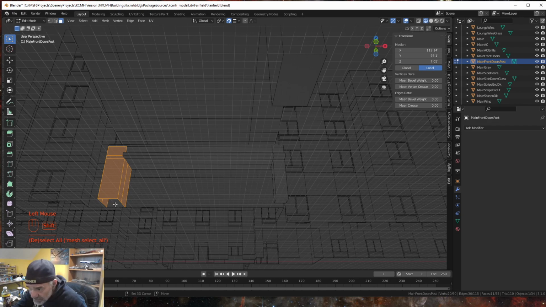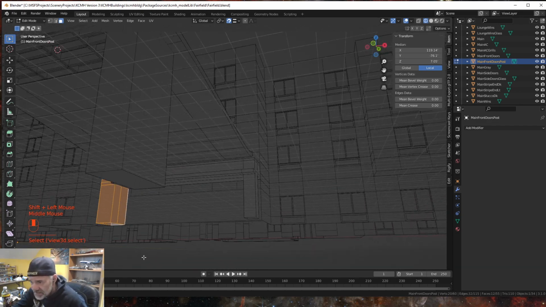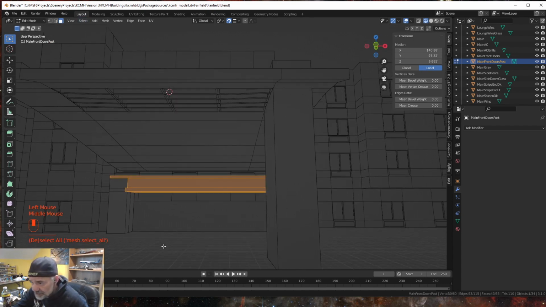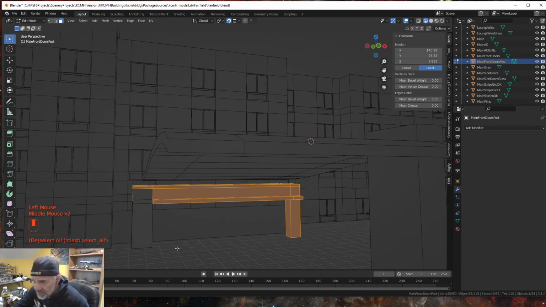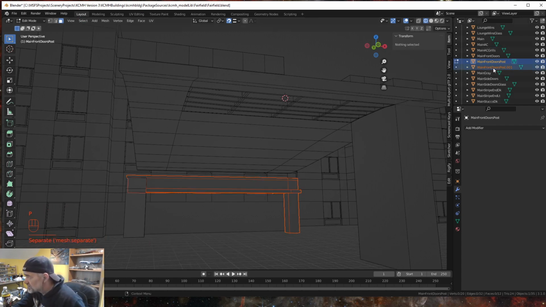And then now let's select this, because that's going to be a stone wall from the inside. All right, now we're going to go to select invert. And we're going to hit P. And we're just going to call this main front doors.